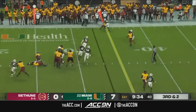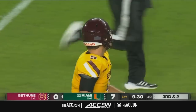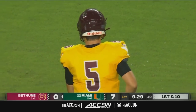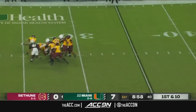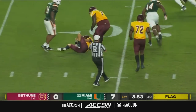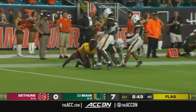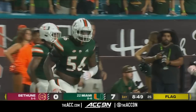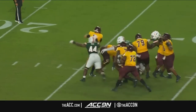Sprague with time, out to the sideline to Allen Johnson again. And enough for the first down, it looks like, or at least it's going to be close. Jimmy Robinson in the backfield. Sprague, pocket collapsing, flag on the play, ball is loose. Leonard Taylor picks it up, and he gets taken down near the 5-yard line, but whistles everywhere and flags everywhere. That is a monster penalty, couple of penalties for Bethune.